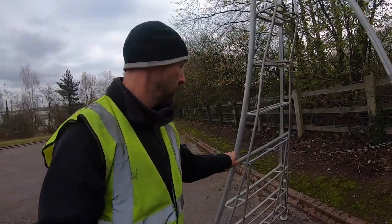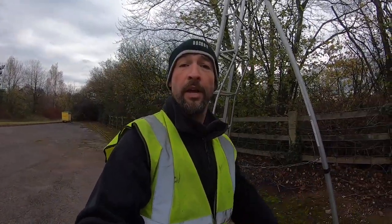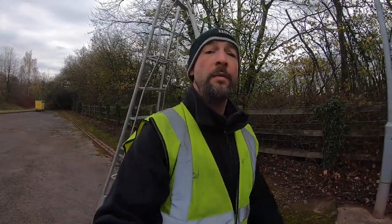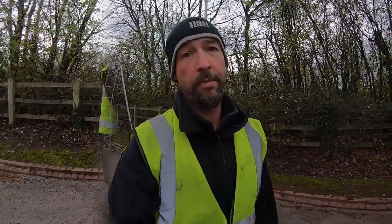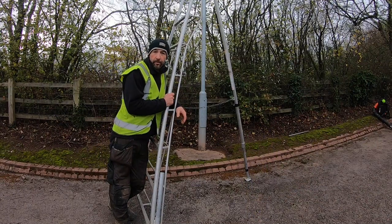I'm going to show you how a bit of steel pipe can save you a load of time and energy on a flat bit of ground. You may already be doing this, but if you don't, you might find it really useful. Get yourself some pipe. If you're cutting on flat ground, you've got to move your steps.